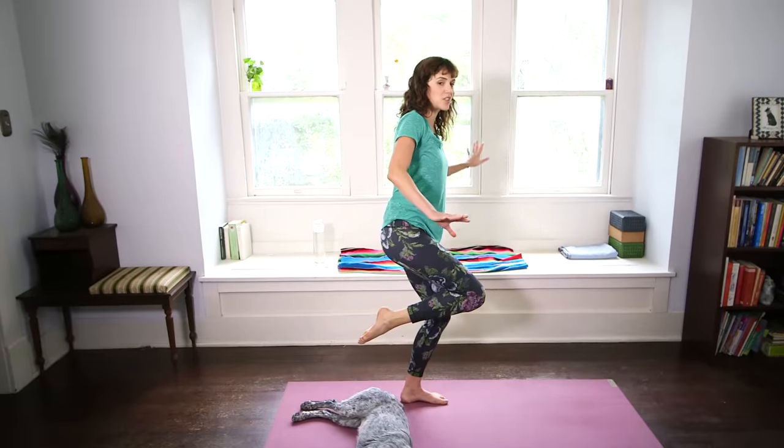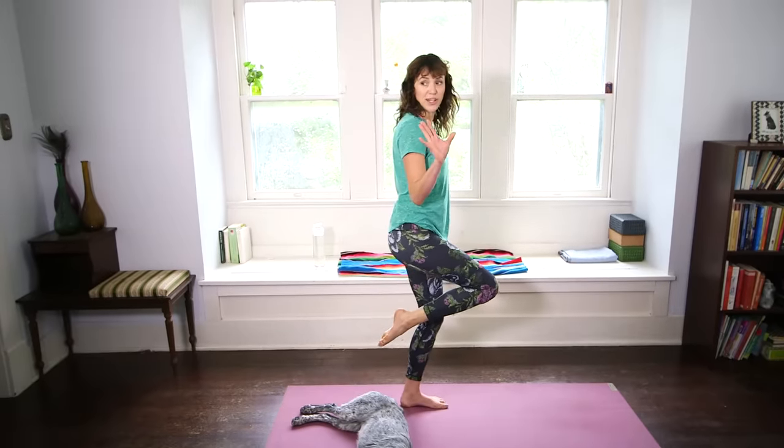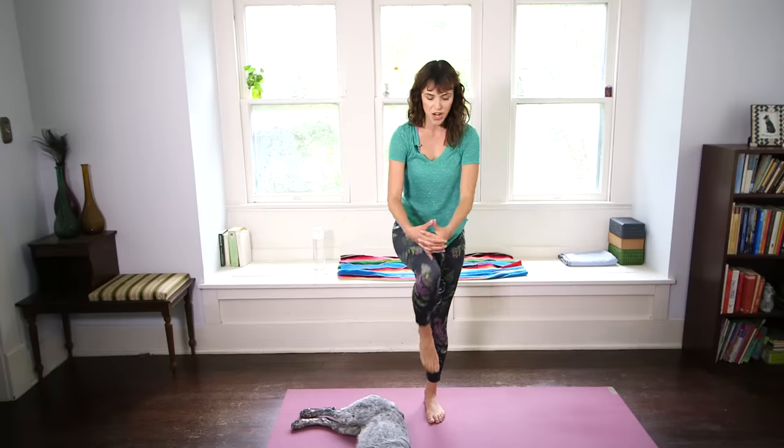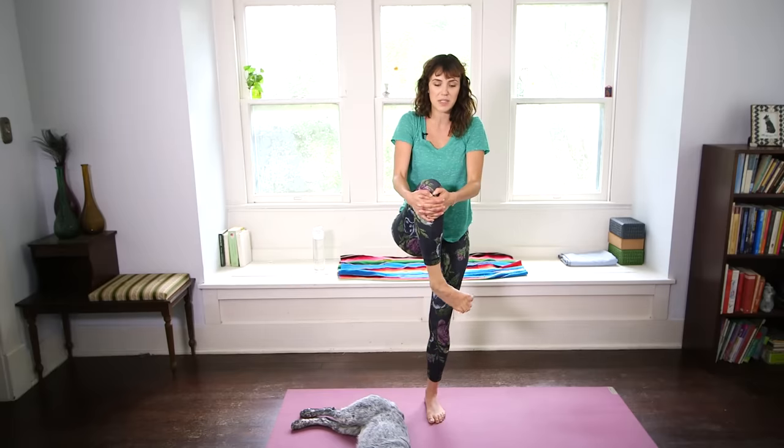So resist the urge to just kind of fall out. And if you do, no worries. But squeezing that right knee in towards the heart, we'll interlace the fingertips and catch your breath.